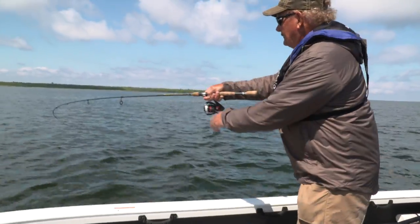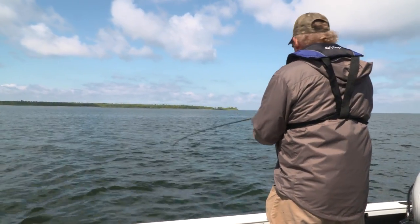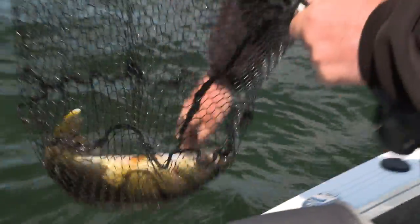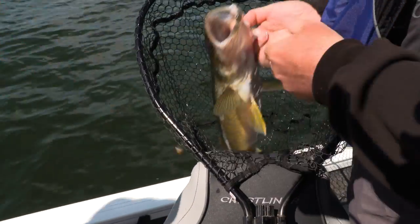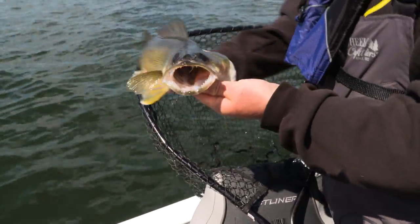Got another one — and I just had a hit too! Another walleye. I just had a pickup right at the same time I looked over. Boy, I just love that clear water. These fish are only in 11 feet of water — in fact, you can see that one right there. Very nice — you can see the spinner right there. These fish are just cruising these weeds.